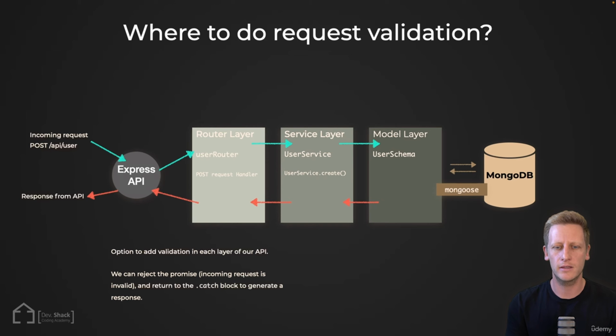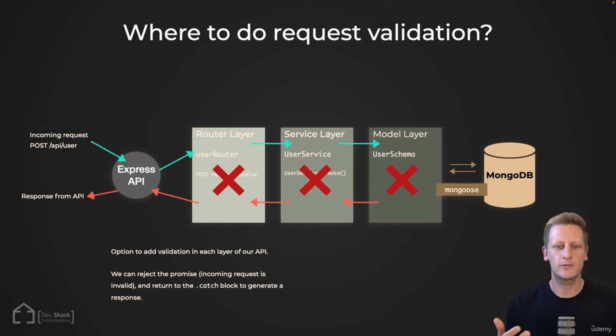Do we do it on the router layer, the service layer, or the model layer? And the short answer is that we could actually add the validation in any one of these layers, so that at any one point in time, let's say in the router layer, if we inspect our request that comes in, we could reject it right then and there, and it won't ever make it through to the service layer. Or we could allow the request to go through to the service layer, reject it in the method that we have there, then return or throw an error, and that will send it back to the router layer to send it back to the client. Or we could allow it to go all the way to the model layer, reject it there, and then send it back to the client.